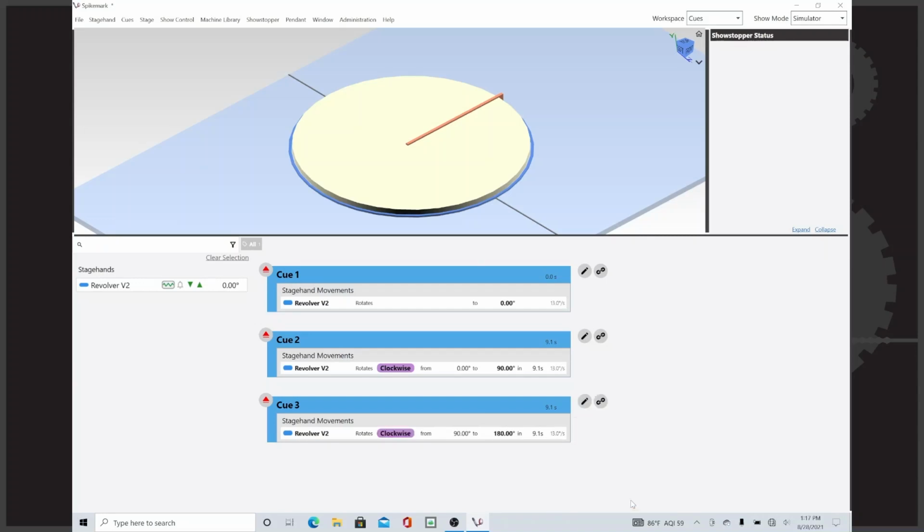Actually, can we just derail the train for a second? You can do that math right in the target position. I totally forgot to add this to the list. So if we're at 90 and we want to go 90 past that, you can now do plus 90, and that goes to 180. You can also do subtraction, and it works for most places that you're going to want it. That's very cool.